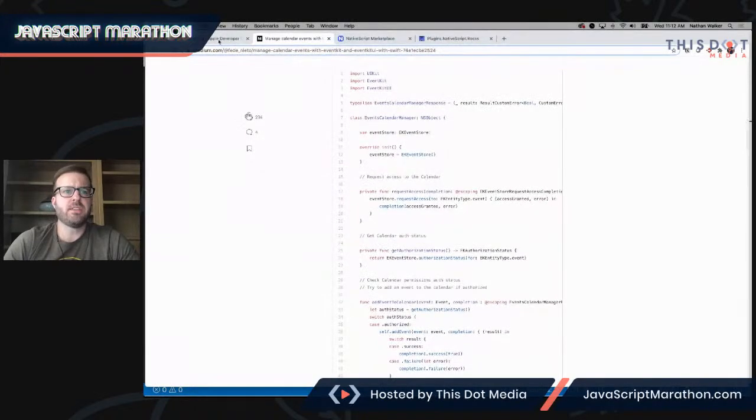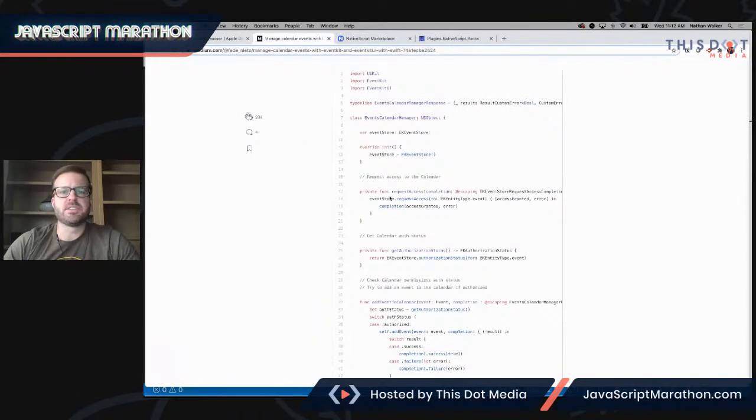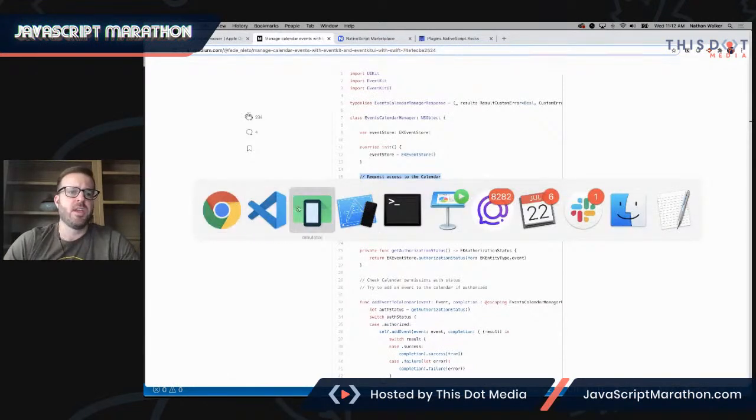So when we're talking about EventKit, if we looked at some of the documentation, we might just try playing with the calendar chooser, which is something that's built into the iOS platform for choosing a calendar from the user's device. If we look at this sample here, which shows a bit more detail on how to construct one of these, we notice this event store is key to actually accessing the calendar. And in particular, we need to request access. Mobile devices these days are all about privacy and security, and so for a lot of APIs that get into personal data like calendar and events, you usually have some mechanism to request permissions. And we'll do just that.